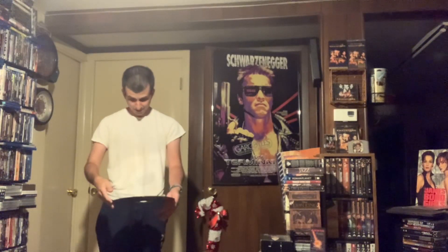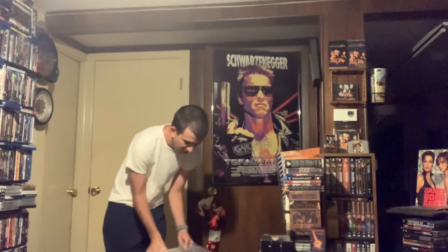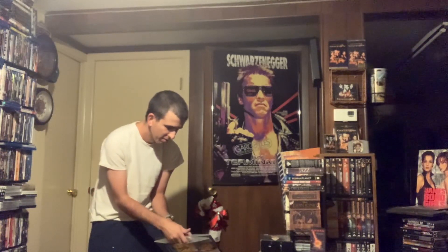Now I get all nervous that I might accidentally crack it when putting it in the sleeve, but everything is fine. You gotta take a double look at it to make sure. This is why I don't like doing this - it's a big pain in the ass. You gotta put the plastic in just right. So now I'm gonna put that away with World Is Not Enough in the second tray.